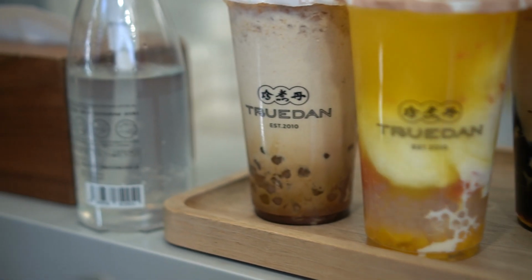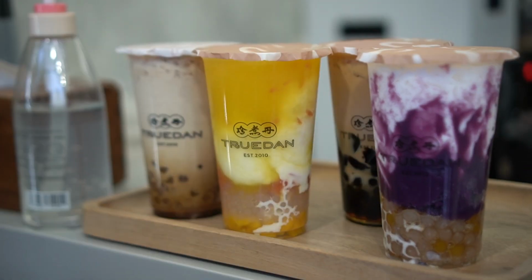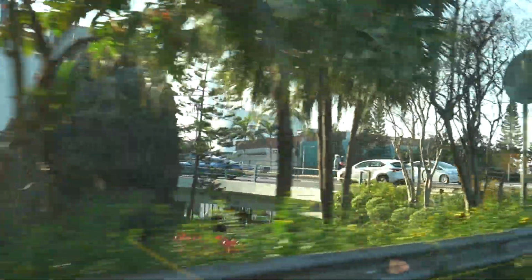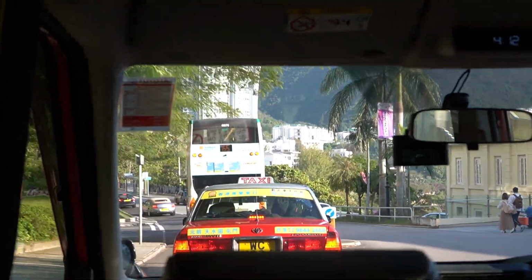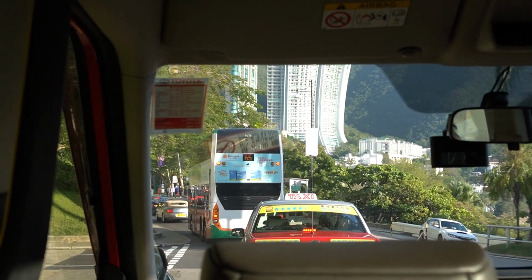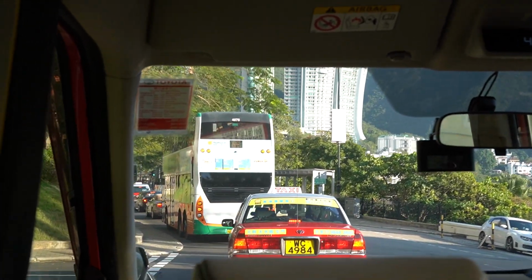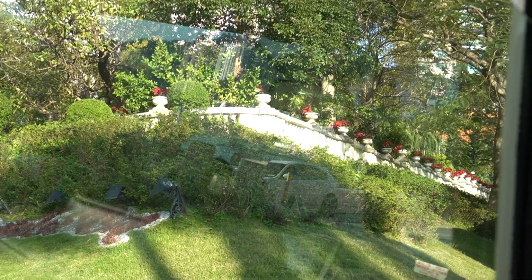And now I'm able to show you guys the most iconic and memorable drive here in Hong Kong, which was up to Stanley Road. This was actually not originally part of our itinerary, but we were recommended this by our cab driver who took us up to Victoria Peak. And he told us how this was a must-see, and I'm so glad that we took the opportunity to come here. I would have definitely regretted if we missed the opportunity to come.